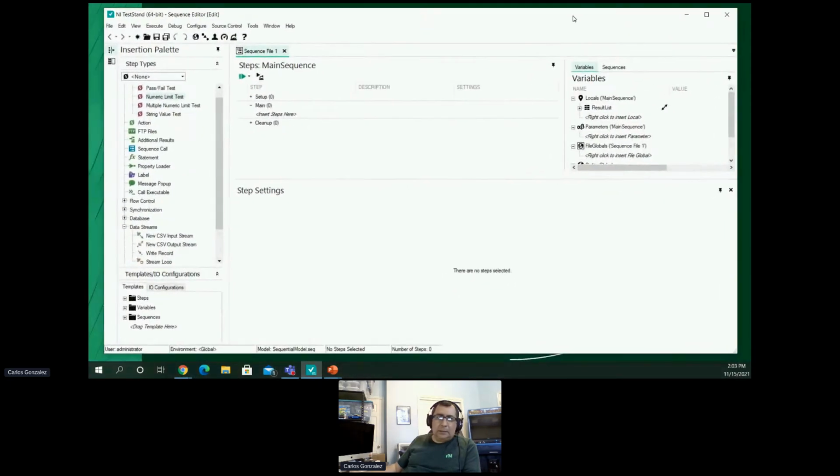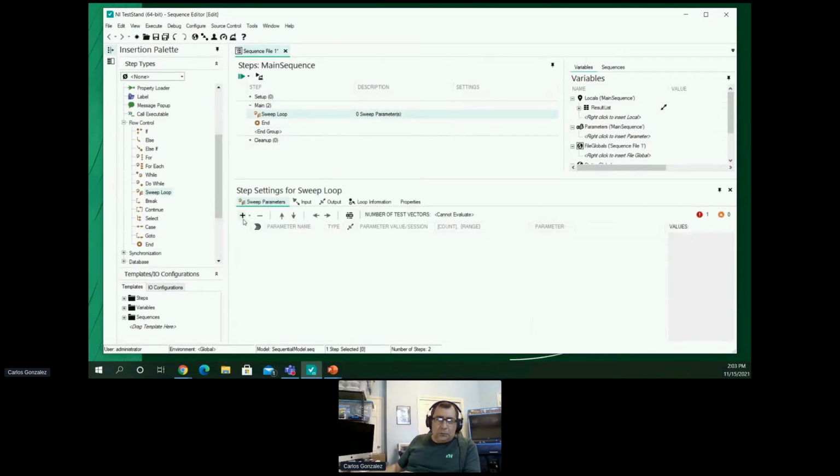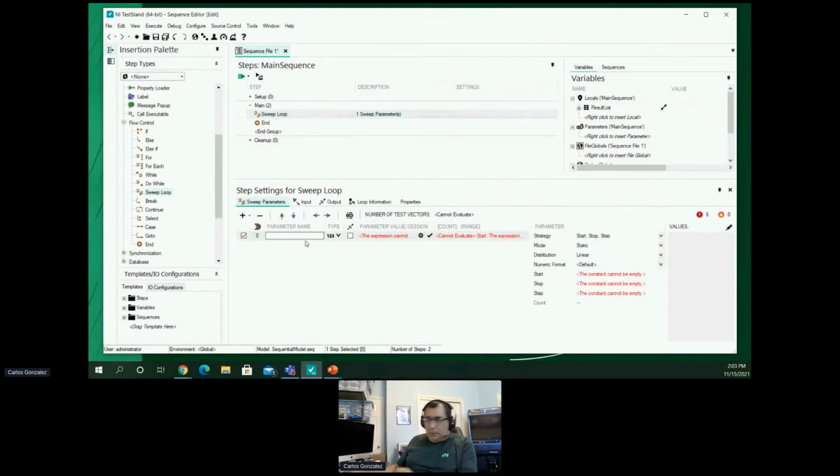I have TestStand here, the latest release, open, and I'm going to drop a suite loop step in here. Okay, that's done, and I'm just going to add a parameter here. I'm going to call this current. You can see a local variable was created automatically, and the fields were appropriately filled, like this one.